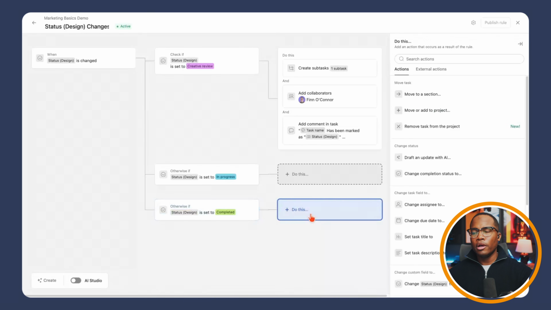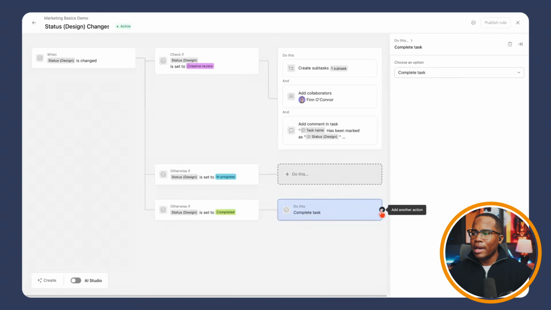We already know from our other rule that when the task is completed, this will be added here, right? So when this completed stage comes up, we could have done this in our other rule, of course, but let's assume we didn't. Let's assume we are stacking all of our different status changes in one rule so we can easily govern it. We would say, when this is selected, we want to do a couple things.